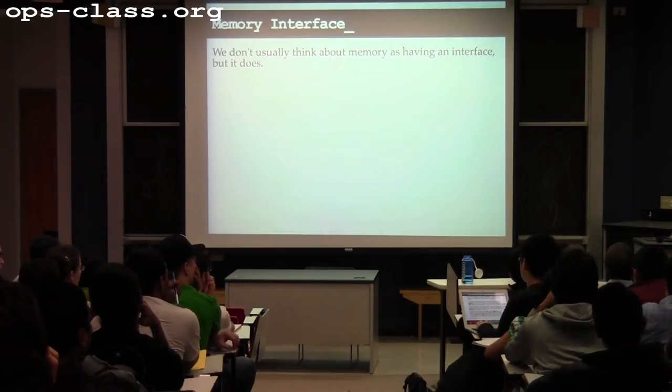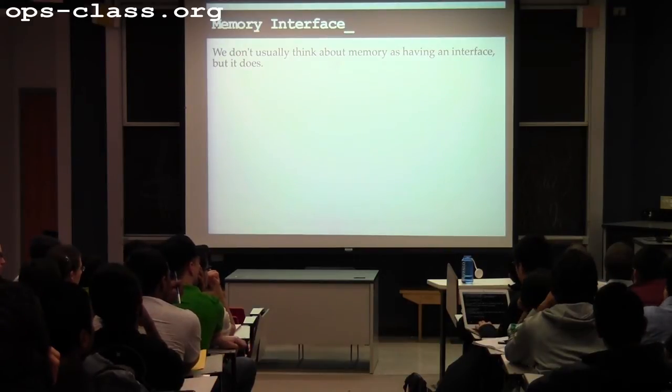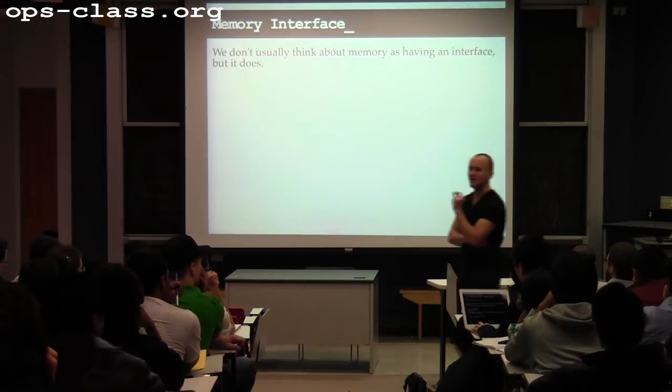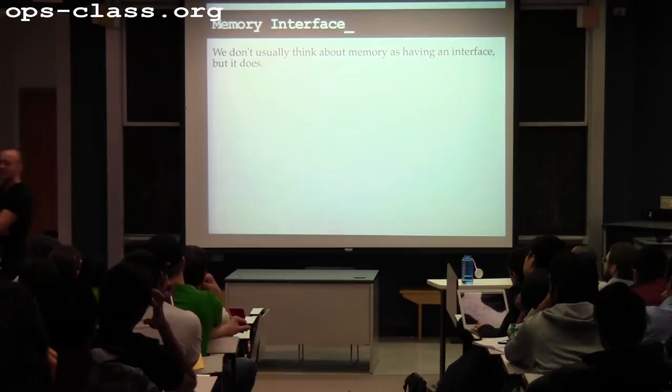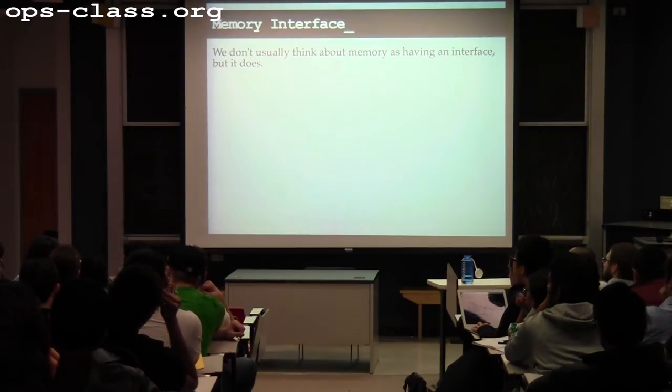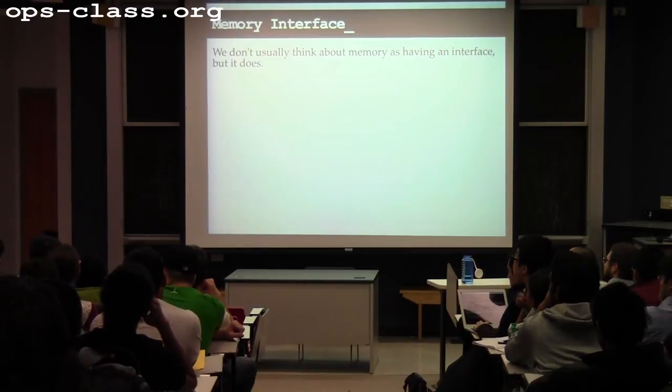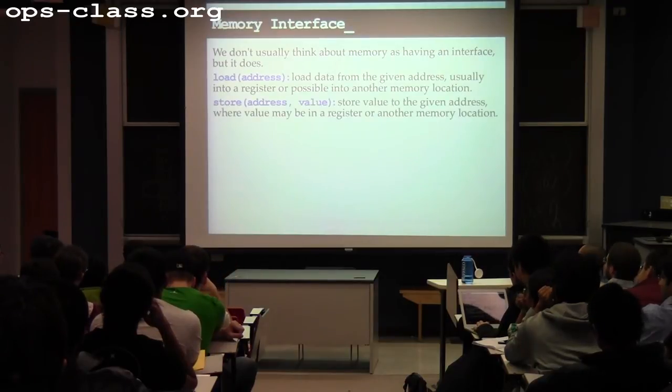Is it similar to a vnode? Kind of. It supports a much, much smaller interface. This is a very, very low-level interface, right? The reason that you don't think about it having an interface is that you don't use it directly. It does have an interface. There are two commands in the interface, right? What are they? Copy in and copy out. Yeah, we're getting closer. Load, store.